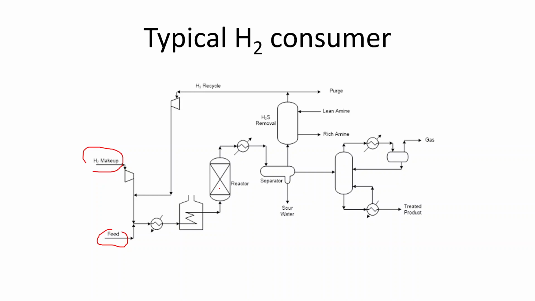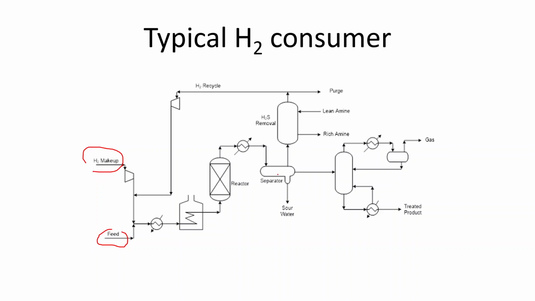If it's a fixed bed reactor, the feed is typically a light feed. We're not going to do relatively severe reactions in the reactor, so the fixed bed catalyst can typically handle that. Because it's high pressure and high temperature, we cool it down a little bit, and then we separate that in the separator.